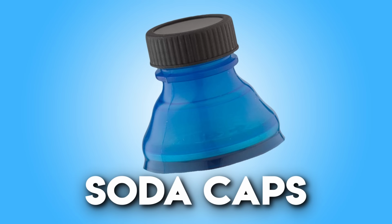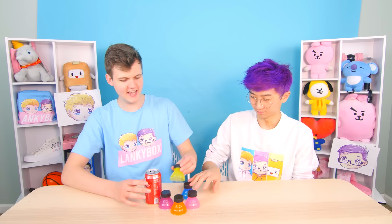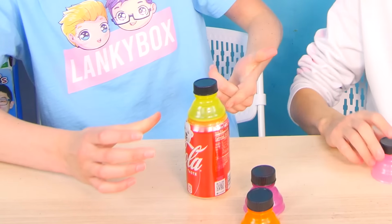Okay, we're gonna vote the next product right now, which are these magic soda caps. Magic soda caps? Okay, yeah, so this turns a normal can of soda into a water bottle that you can close and save for later. How? There's no way to close a normal can of soda, right? No. Now, watch. I'm gonna take one of these lids.